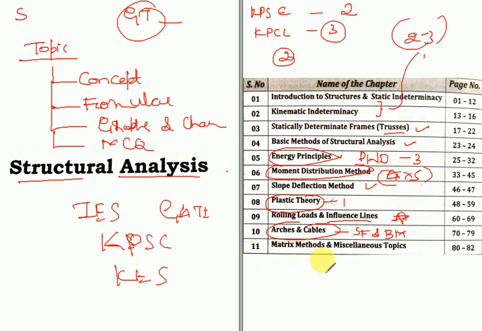Then coming to the matrix method, it is not that important, but in future examinations a question may arise from the matrix method. So I'll take the lecture series from every individual topic. These are the hints and this is the overview of the course which I am going to start. So let us go. Let me take the first topic, that is static indeterminacy. Let's go one by one with the concept first and the basics first.